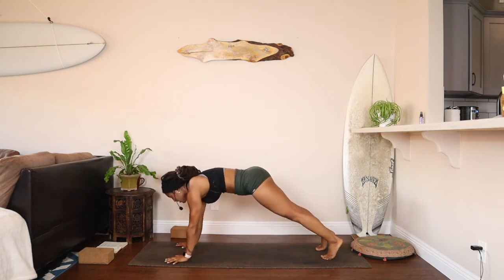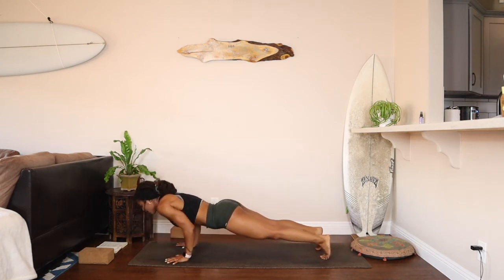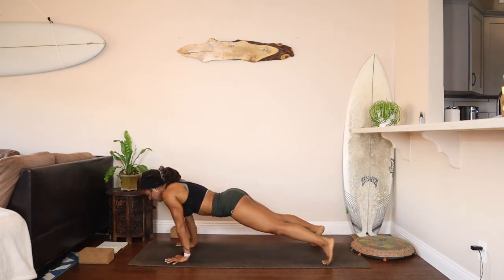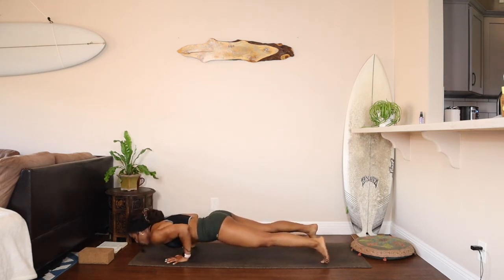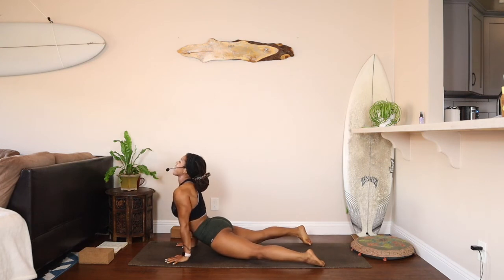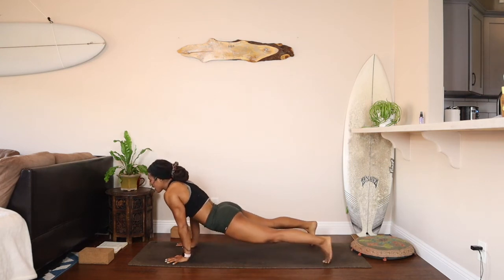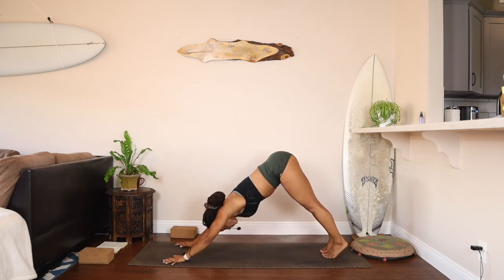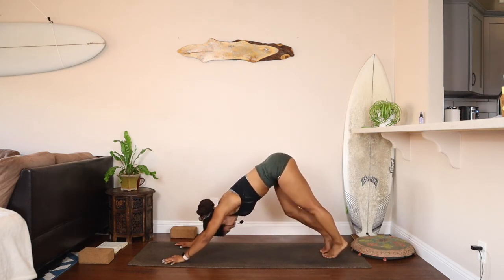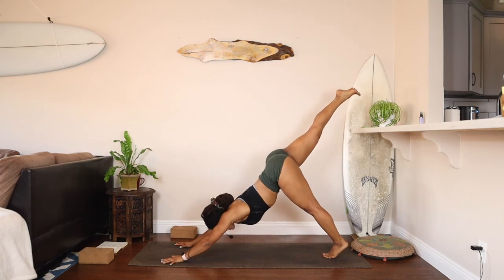We're going to come forward to the toes. And we got 5, 4, 3, 2, and 1. Not optional this time. Inhale, forward and up. Exhale, downward facing dog. Let's finish strong. Breathe in. Breathe out. Inhale, right leg reaches back.